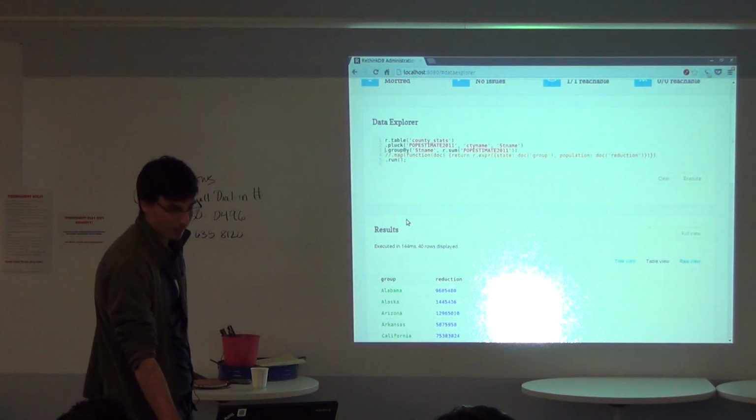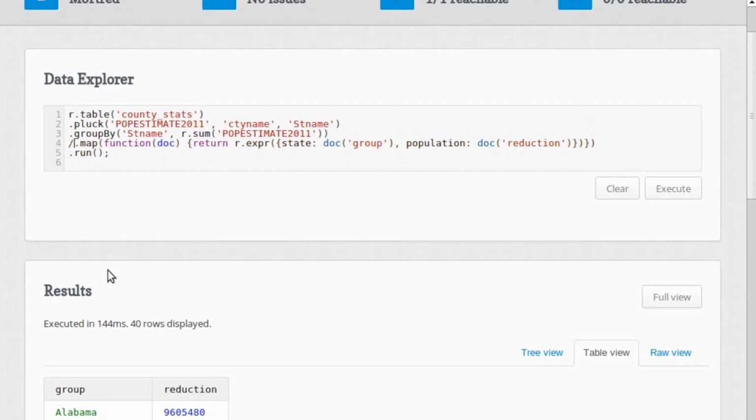So the last line in this particular query actually just does a rename. That's going to be convenient for what we're going to do next. All it does is rename the state and population columns to state and population. So now we have our population aggregation statistics. And what we really want now is to somehow join that data with the polling data. But most NoSQL databases don't support joins, so are we out of luck? No, fortunately, RethinkDB supports joins.